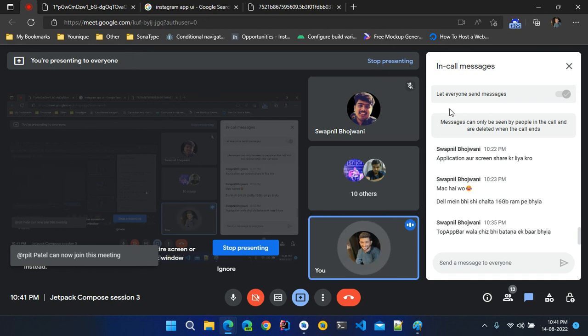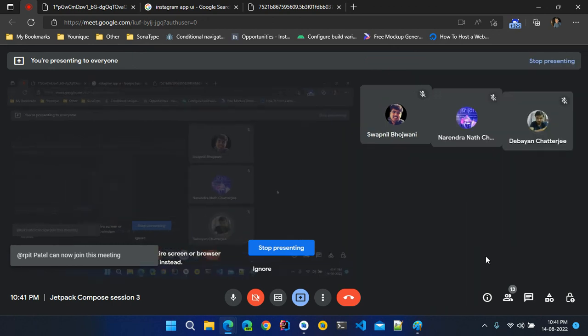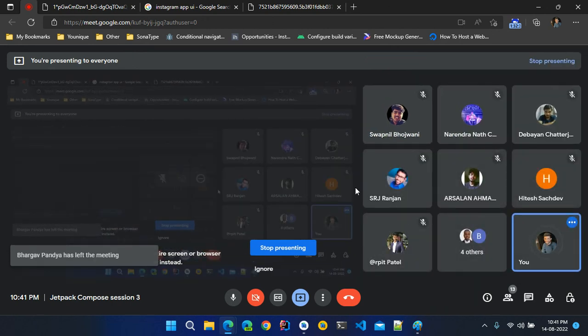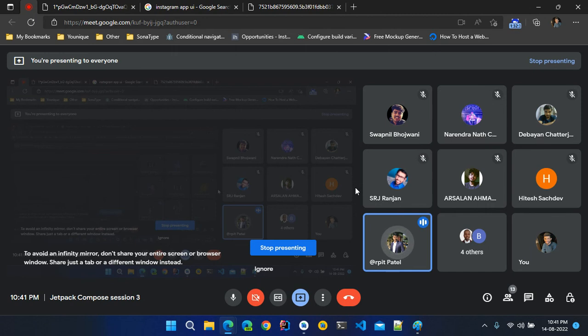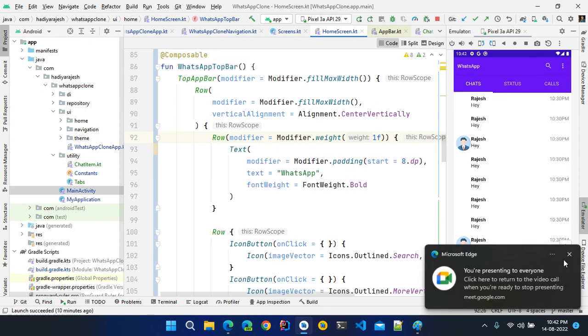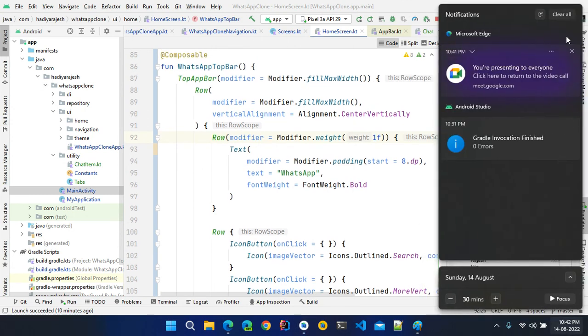Any more questions on this, or should we conclude this session? I have one question regarding the collapsing top bar. How do we make a collapsing top bar?